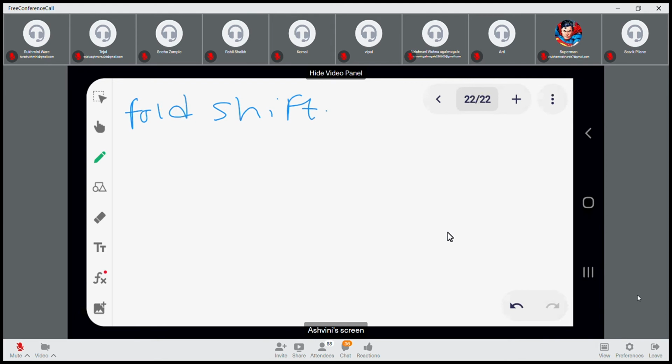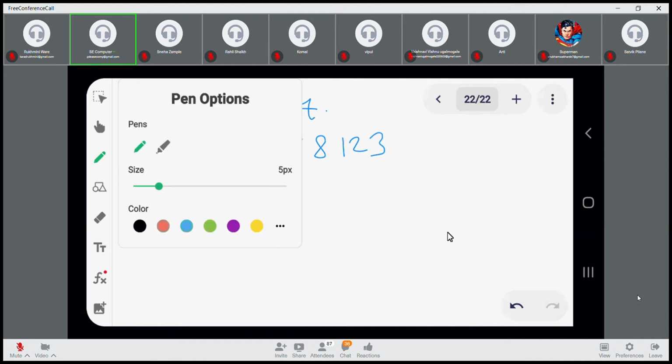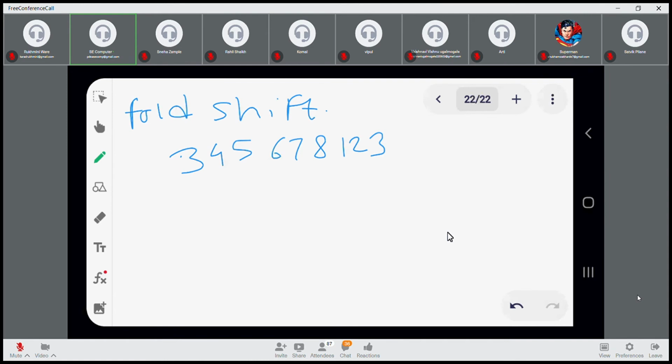Now, suppose my number is 3, 4, 5, 6, 7, 8, 1, 2, 3. This is a total 9-digit number. Now, what I'm going to do is divide this number into three parts.